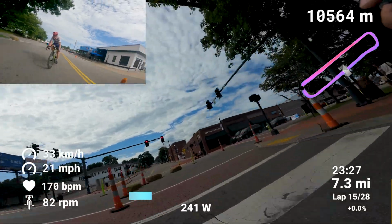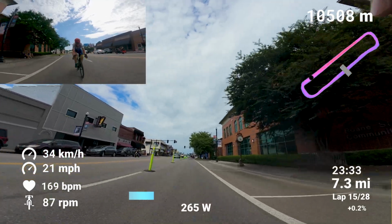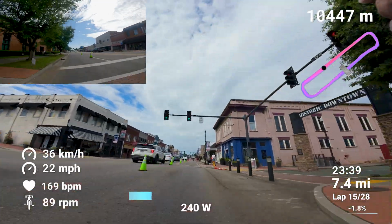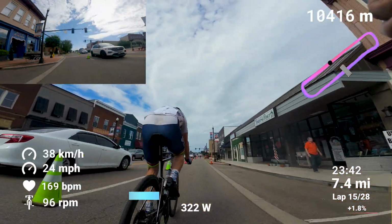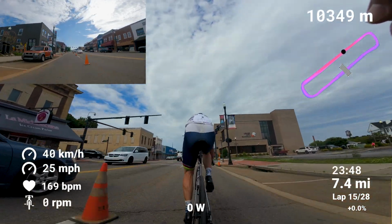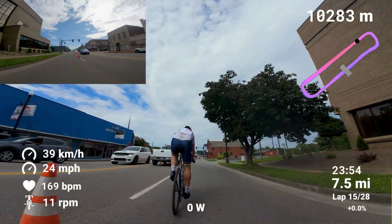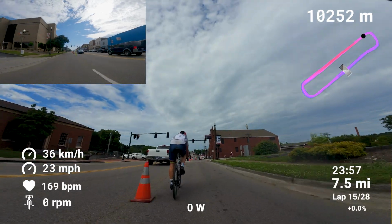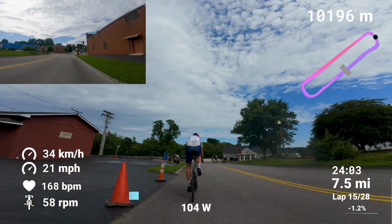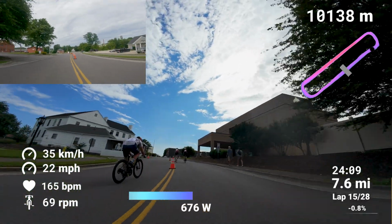So I see him behind me, and I'm like, okay, now we can kind of work together a little bit. I'll push hard for a little bit here, and then I'll let him jump in front of me so that I can get a little bit of a break after trying to catch up to Zane as quick as possible. I'm not sure if you can see him or not at the moment. I thought I saw him there, but he's got a little bit of a lead. It's fairly substantial at this point. So the best thing we can do right now is work together and try to bring that back. And of course, being a little bit more cautious going around this turn here.